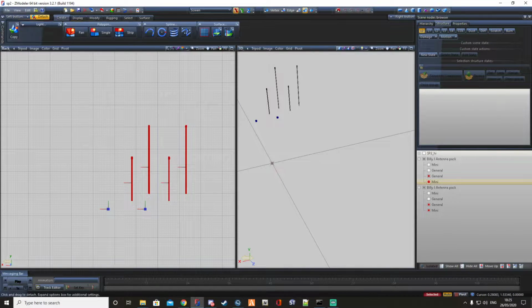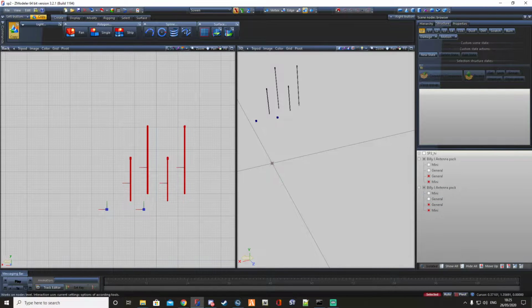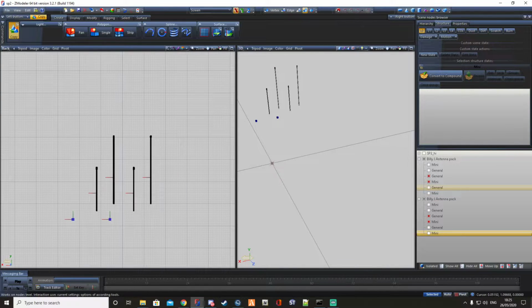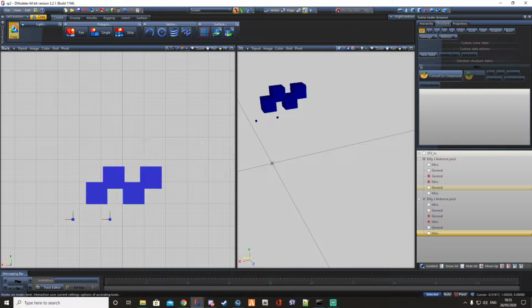From here, we're going to create a copy. I have auto on. Just make sure you don't have auto on, or it's not going to work. If it doesn't work when you click it, just make sure that isn't on. Don't freak out. Right, and these are our copies. So what we're going to do is highlight these. Doesn't really matter which ones you make a dummy, just as long as you do it. So we're going to do this. Convert to dummy. Boom. You've got 4.